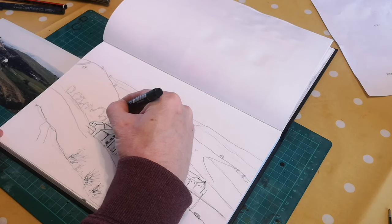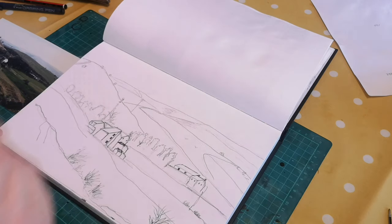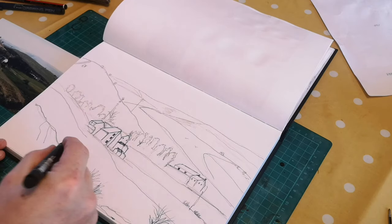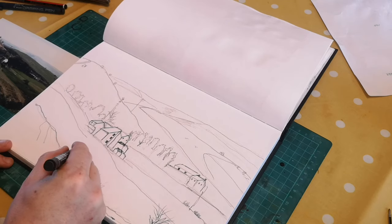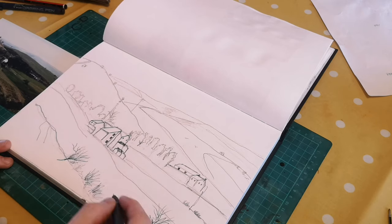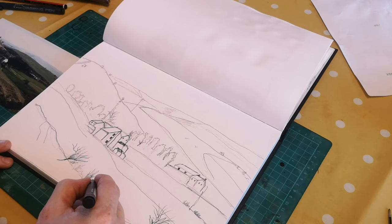I do find them quite difficult when you get the stitching in the middle of the page. I think you'd have to go a lot looser just to cover that area. So I do tend to find that sometimes the pigments or the watercolour does sort of pool and run down the middle. So that's why I chose this format. So it's more of a landscape format.